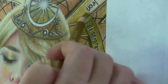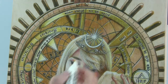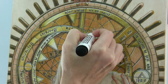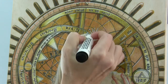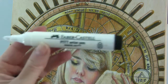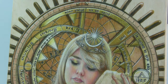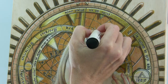As I kept drawing the figure, I had several choices how I would proceed drawing out the crown, and I wasn't sure till the last moment. And then I decided to use markers to create white and silver spots as opposed to drawing out every small stone.